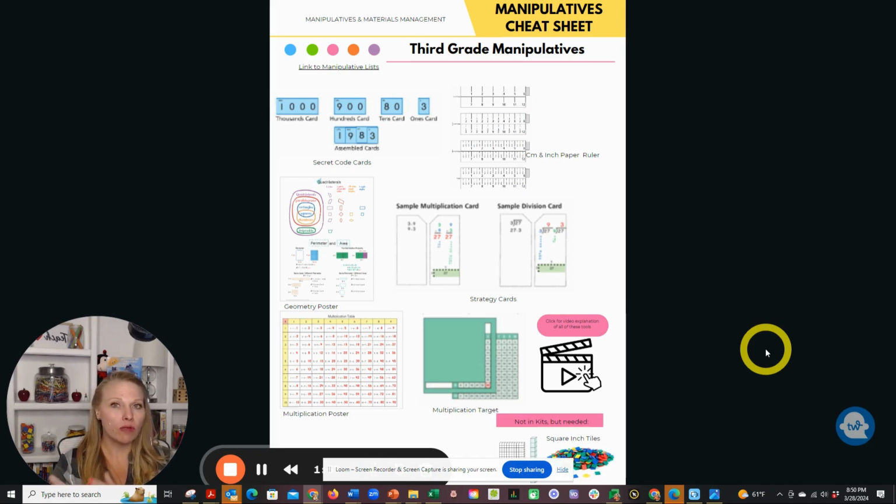Whereas if you get the full kit or you get the custom kit, there is some prep work. You're going to have to take out like the secret code cards and tear them all apart and make your student sets. That won't be done for you. So be clear about what type of kit you have.